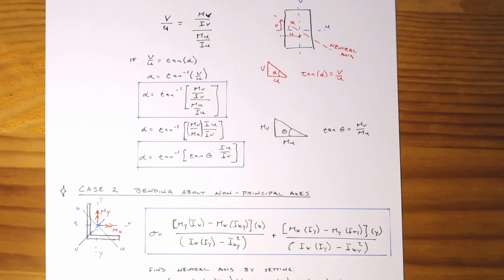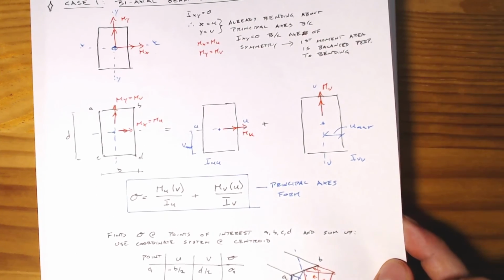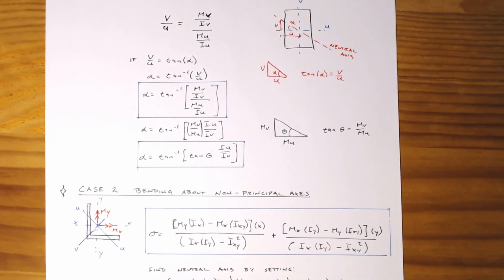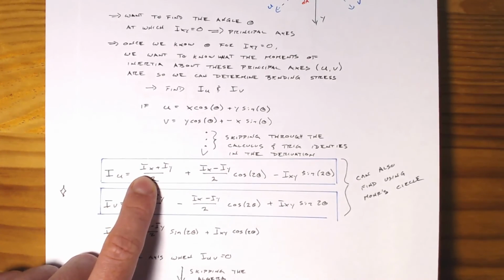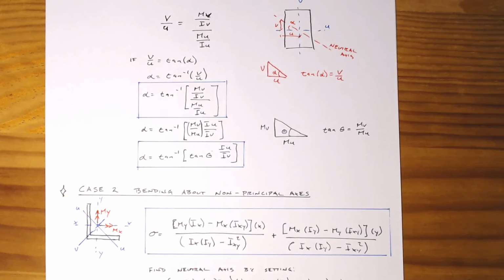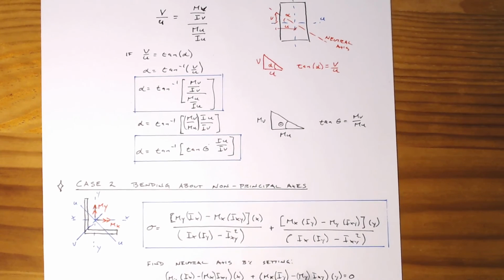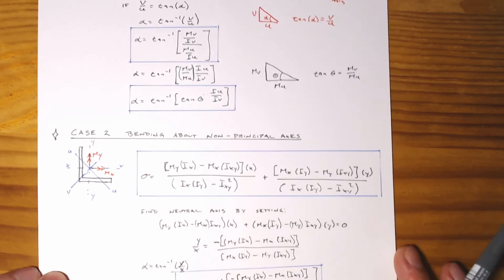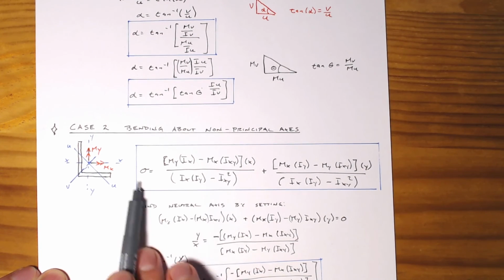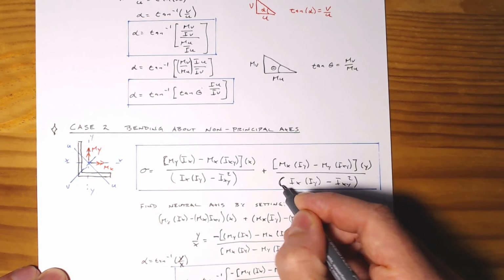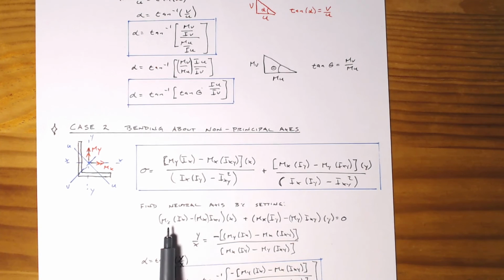And as I said, it's completely analogous to when we've got our principal axes, but it's simply just using the transformation equations to go from our Cartesian coordinate system to our principal axes. And so just like with case one, when we have to find our neutral axis, we can find it by setting all of this equal to 0, because it's when our bending stress will be equal to 0 that we're at the neutral axis. And if we do that, these two kick over, and we can factor these out, and they would cancel out to 0. And so we just get My times Ix minus Mx times the product of inertia times x plus Mx times Iy minus My times the product of inertia times y.